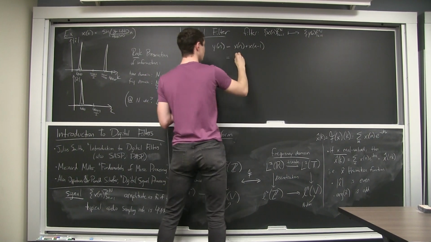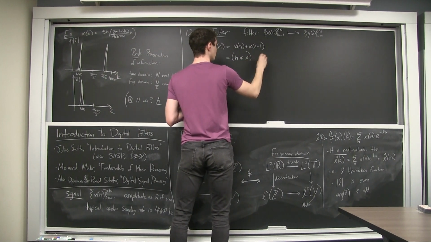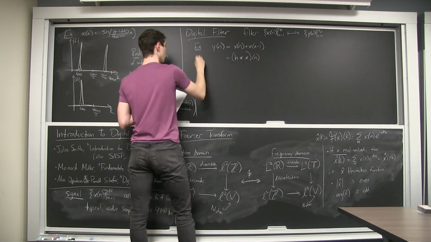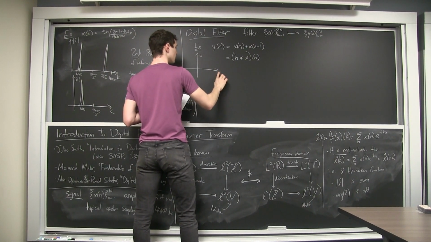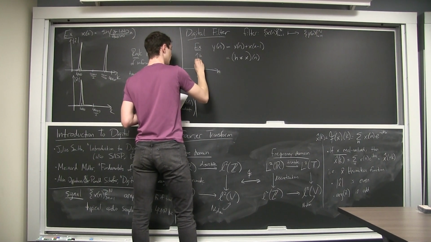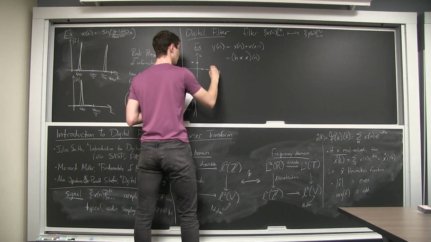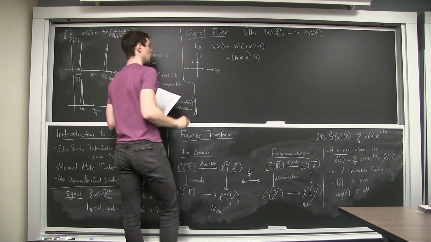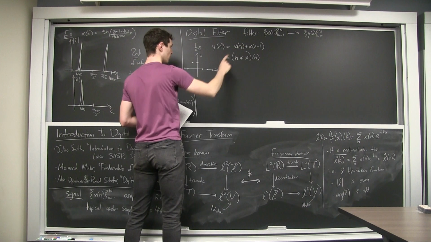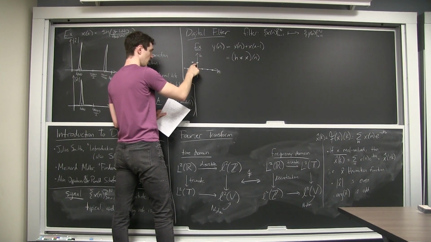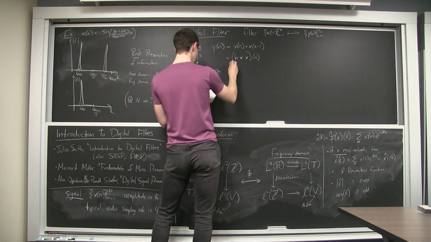First, by rewriting this as a convolution, h convolved with x, evaluated at n, where h is this very simple discrete function that's 1 here and 1 here, and 0 everywhere else. You can see that this is exactly doing what my filter does here. It takes this plus this and spits out the result at index n. Okay.